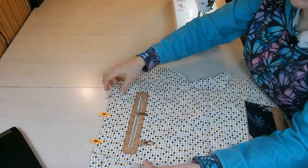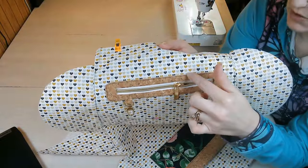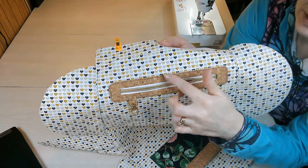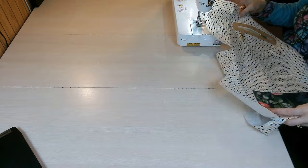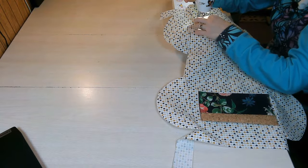So now what we need to do is the opposite of what we did earlier. Instead of sewing along the outer edge, we're gonna sew along this inner edge around the zipper tape all the way around. And you can do the same thing. Don't backstitch at start and stop. Leave long thread tails, and then we'll pull them through and tie them to the back when we're done.